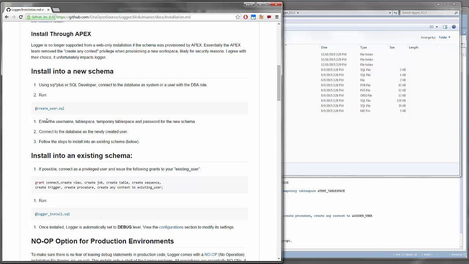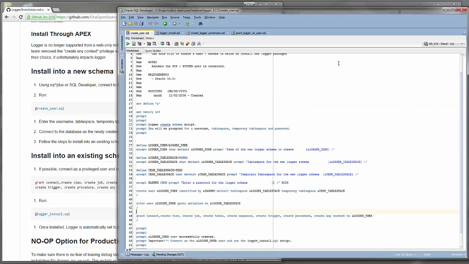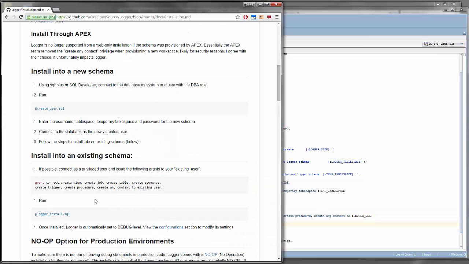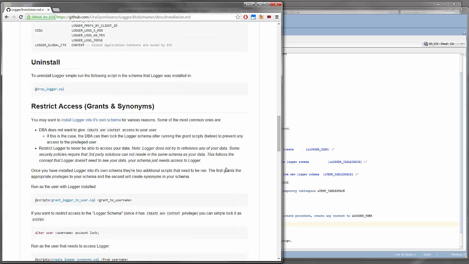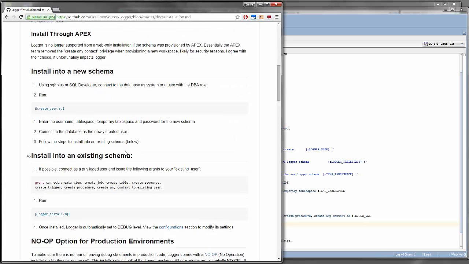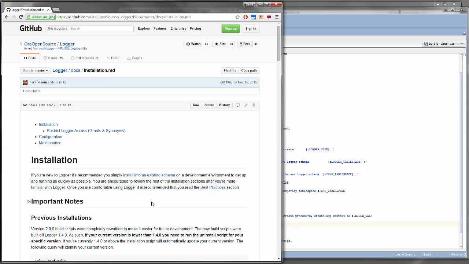Now what we're going to do is run the create user script as sys. So we'll connect to our database as sys with, of course, the DBA privileges, and run this script. It's going to ask us for a couple pieces of data, and then it will create the user and grant it some permissions. Now read the permissions, make sure you're comfortable with everything, and if you or your DBA is not comfortable with all of the permissions given, there's a section lower here that will show you how to restrict access so you can still get the functionality but not have as many permissions granted.